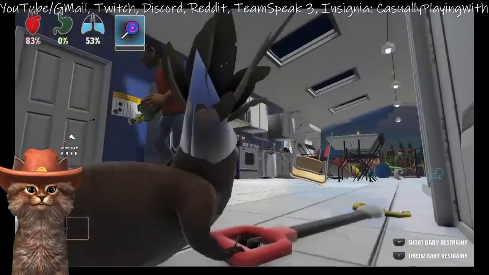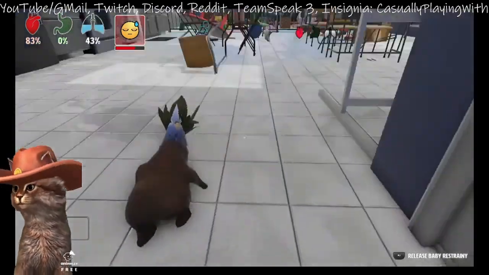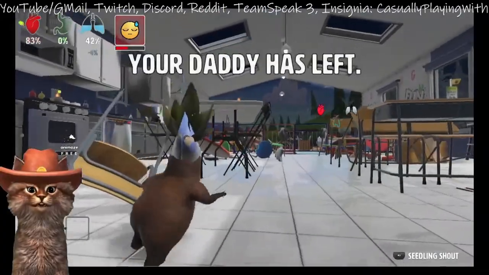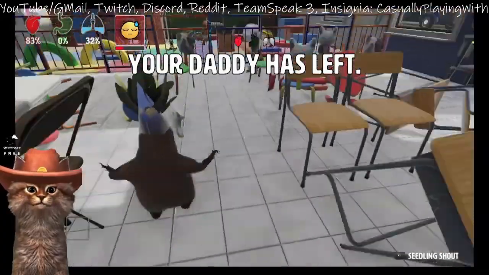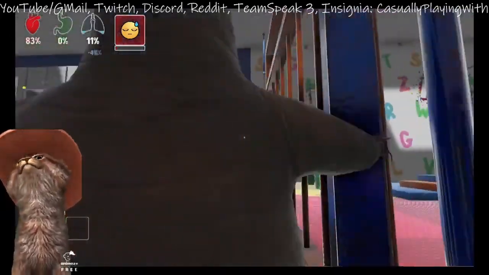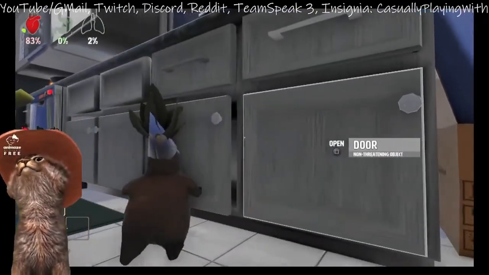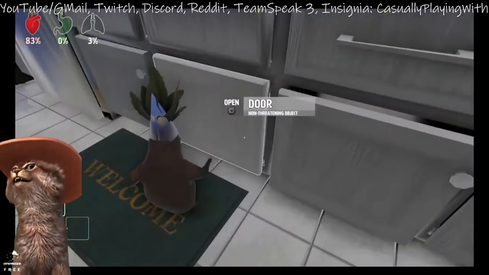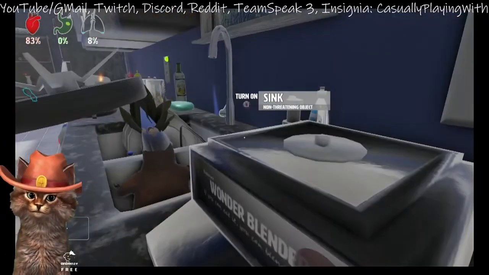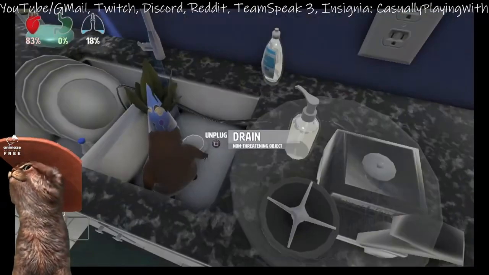Ooh, yes. Mayhem. And you're stuck through the floor. You're zero. Your daddy has left. But there's other daddies still. I have no idea how to even kill myself in. You can flood the place. That's what I just thought. Or blender. One of two. Turn on. Have you ever gotten into the blender and blended yourself? Not yet.